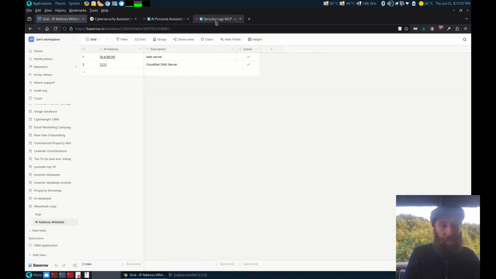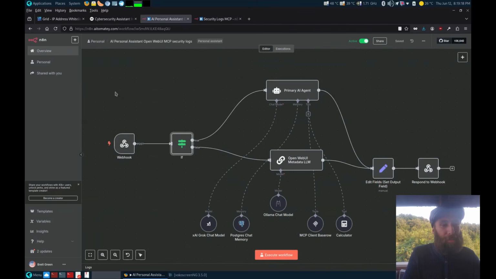And that's very easy to set up in Baserow. For more information on connecting your n8n workflow to OpenWebUI, you can check out Cole Medin's video and his GitHub. I've also forked it onto my own GitHub, so if you want to check that out, you're more than welcome to.